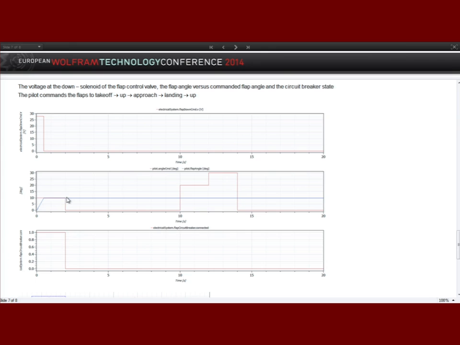Then, once he's up cruising, he wants to go to 0 degrees, but that doesn't happen. The flaps are stuck. Now, he comes to after a while, it doesn't really matter too much. It will cost more energy to fly, but he can still fly. Now it's time to land. And then he wants to change to 20 degrees. Still, nothing happens. And that's for the approach. Then at the actual landing, he wants to go to 30 degrees, and still nothing happens.